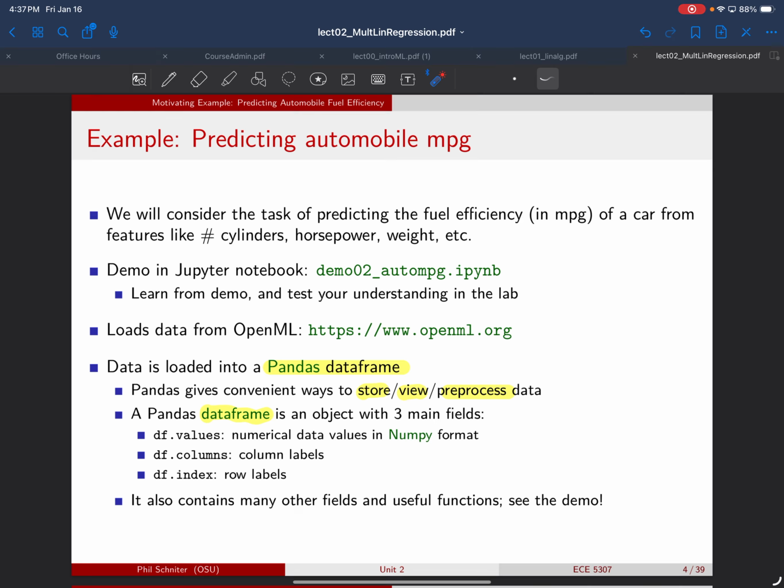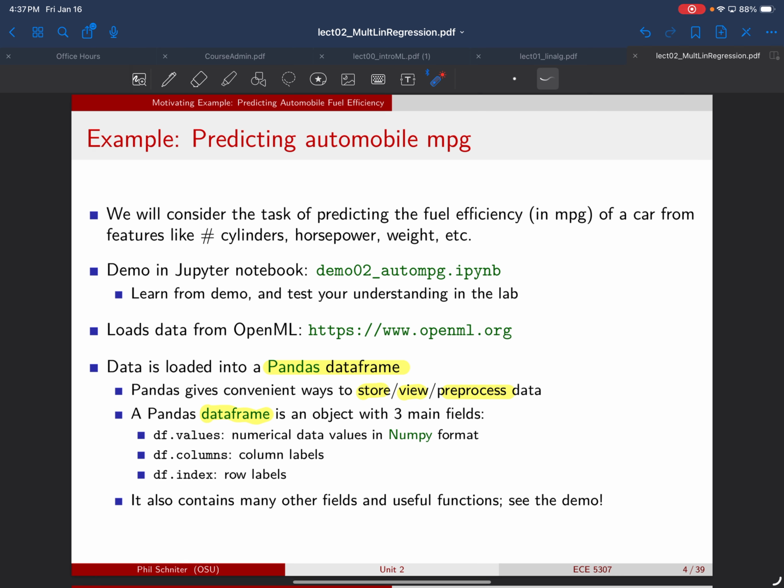These are like strings, and you can actually work with them directly as strings, as I'll show you. And then the index goes down the rows. The rows are basically the elements in your data set. So if you have a data set with 10 examples, then the index would run maybe 0 to 9 or something like that.